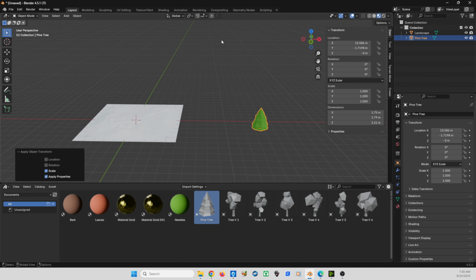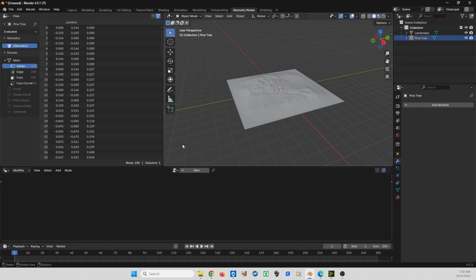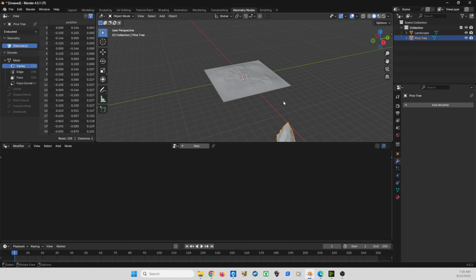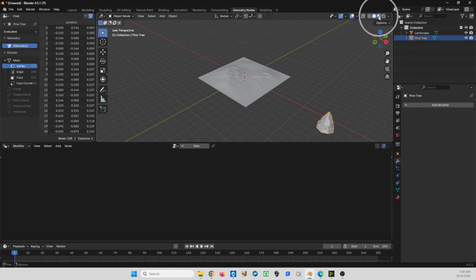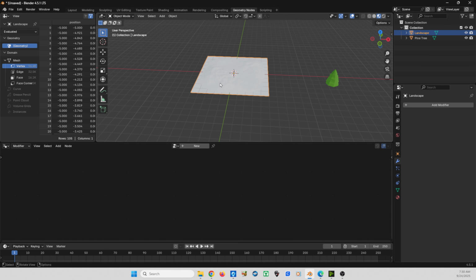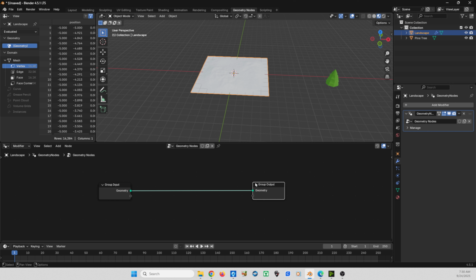Now that we have that, let's switch to the geometry nodes, and I'm just going to readjust this a little bit so it's a little easier to see. And we can go ahead and switch this to material preview. So we're going to put our geometry nodes onto the plane. And I'm just going to talk for a minute, and then I'll end this video, and then we'll actually get into the steps.